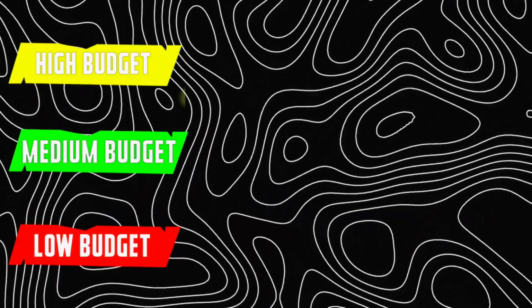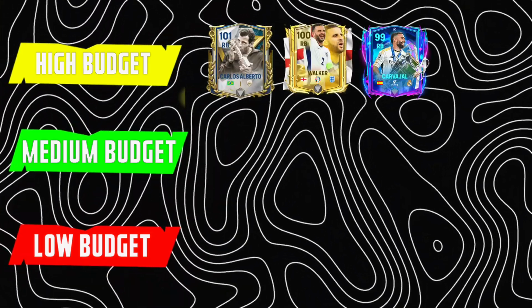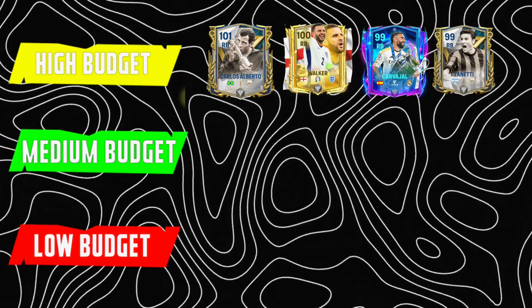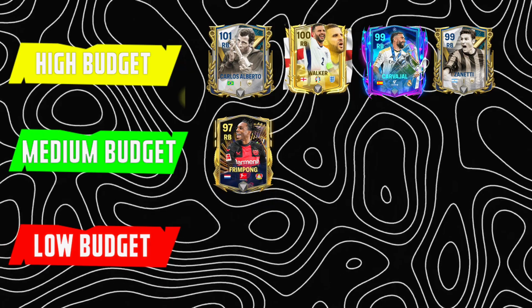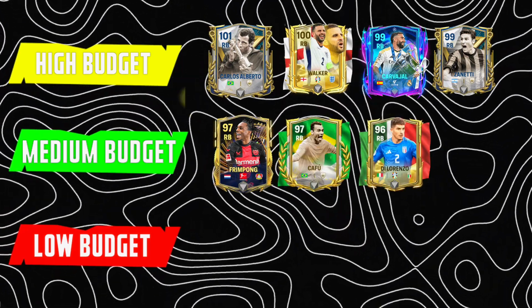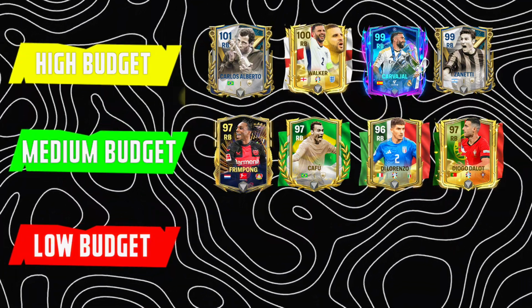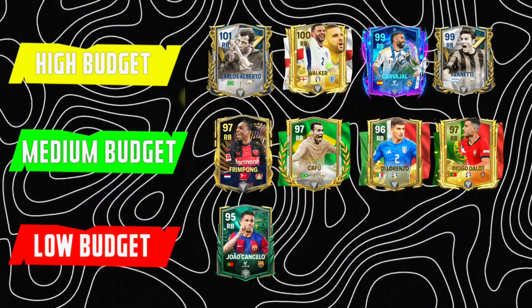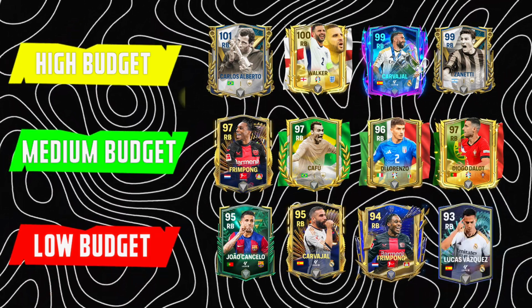For the right backs high budget, I recommend Carlos Alberto, Walker, Carvajal, and Zanetti. For medium budget, I recommend Frimpong, Cafu, Di Lorenzo, and Diogo Dalot. For low budget, I recommend João Cancelo, Carvajal, Frimpong, and Lucas Vazquez.